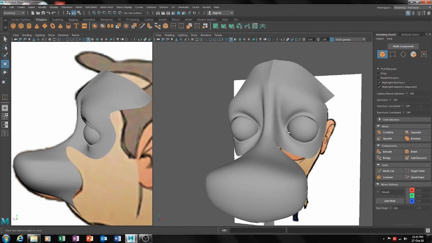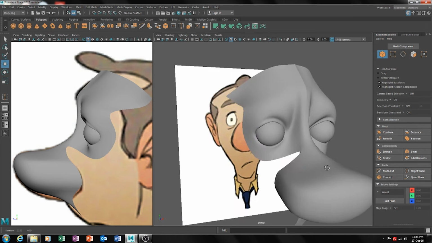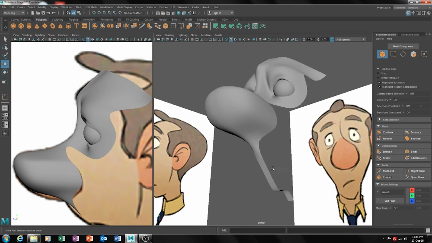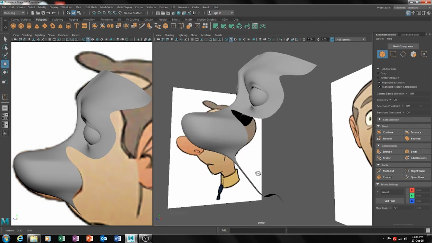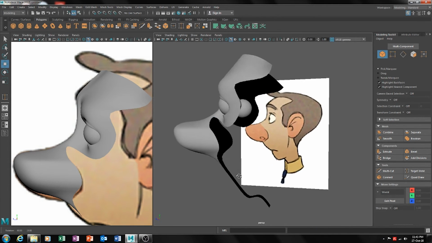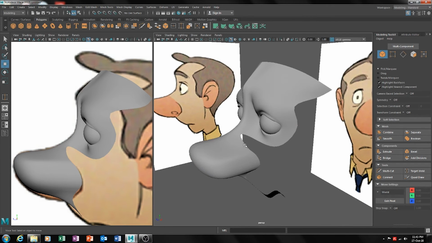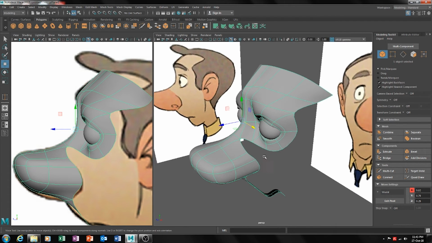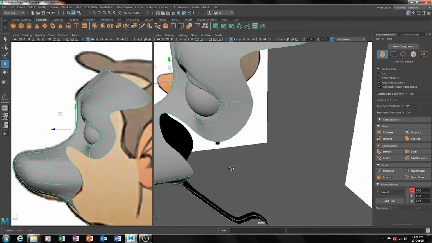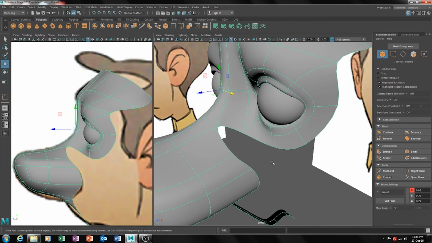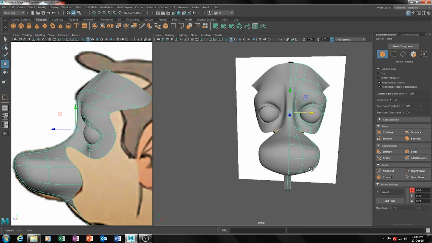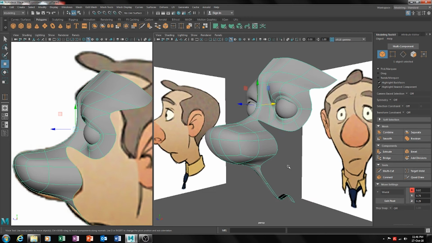Okay, see that? Even though it's not 100%, you kind of get it: hey, I get the face, now I know how to do this. The upper lip and all that, everything needs to be amended. Now it's a matter of time for you to amend and connect all these areas together so we can get a proper model. I hope this is easy. This is part 1.